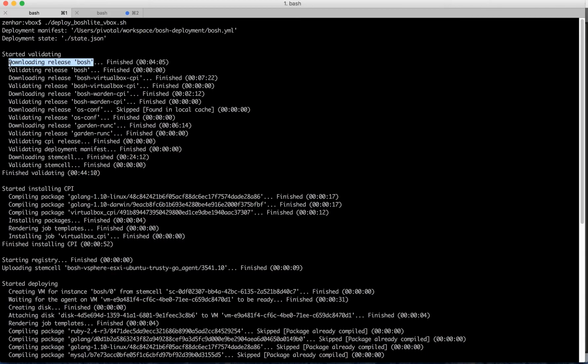We talked previously about what a BOSH release of something is. Let's say we have a BOSH release of Postgres. That means we packaged the Postgres bits together in a way that BOSH can understand and deploy. But when we see something like downloading release BOSH, it means we are downloading a BOSH release of BOSH itself. It sounds a bit weird, but what it technically means is that we are packaging the BOSH software itself, the bits and all the libraries needed to run the BOSH related processes, in a specific format, a release of BOSH, so that we can use it for certain things later.